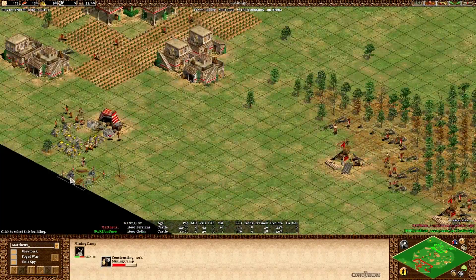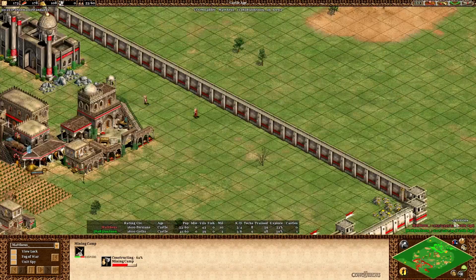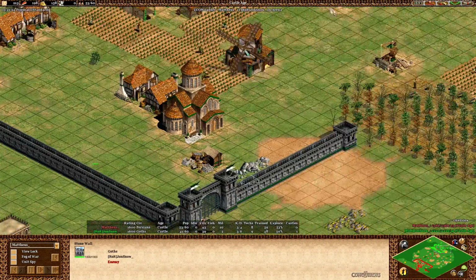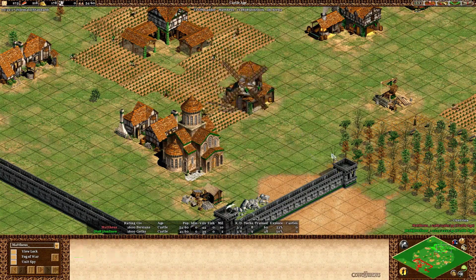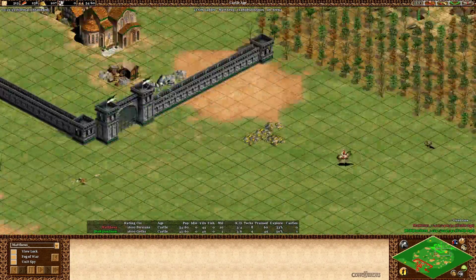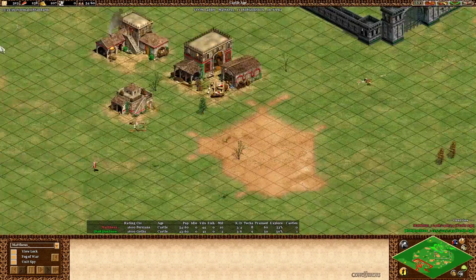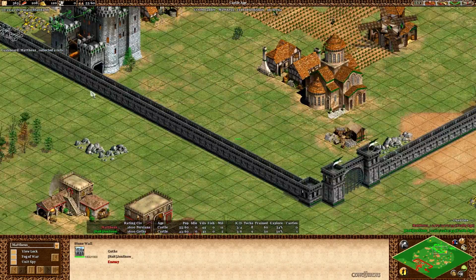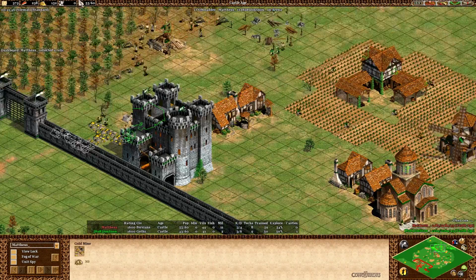So Melkor looks like he's going for a 1 TC push, trying to get really aggressive against the Goths, who of course can't build stone walls. TeRRoR could wall up with some houses around here and force everything to come in through that castle. And Mangonel's now coming out. We'll see where Melkor decides to pressure.